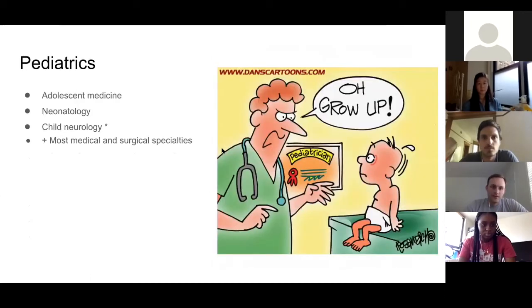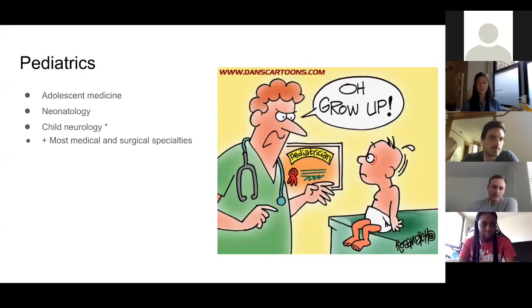And then pediatrics. Pediatrics is a really large field. Obviously, kids go to the doctor quite a bit and have annual checkups, and there's a lot of effort that goes in here. So pediatrics has some of its own specialties, and these can include adolescent medicine and neonatology, which are obviously only relevant to kids. Child neurology has its own residency as well. And then in addition to that, most medical and surgical specialties also have the pediatric equivalent. So you can have a pediatric surgeon or a pediatric neurosurgeon if you wanted to specialize there.